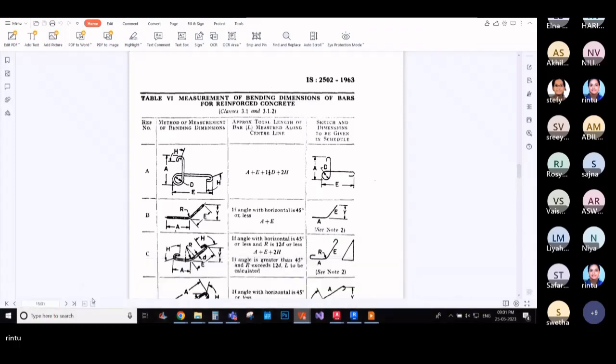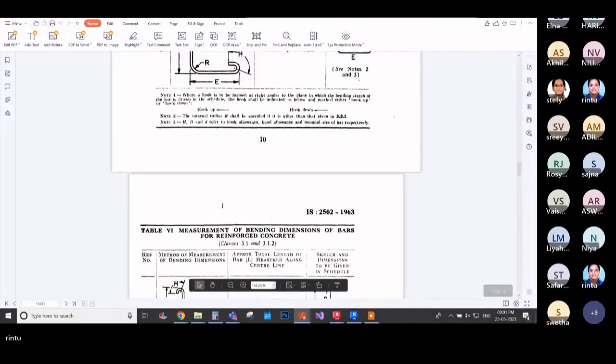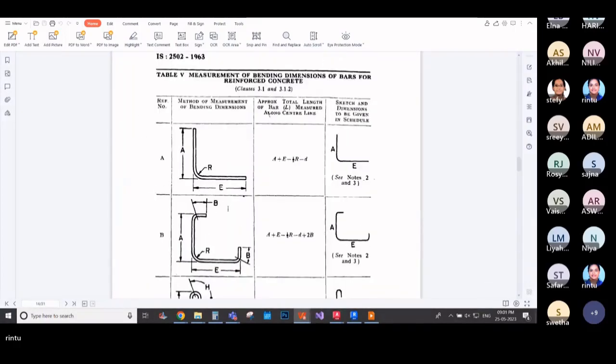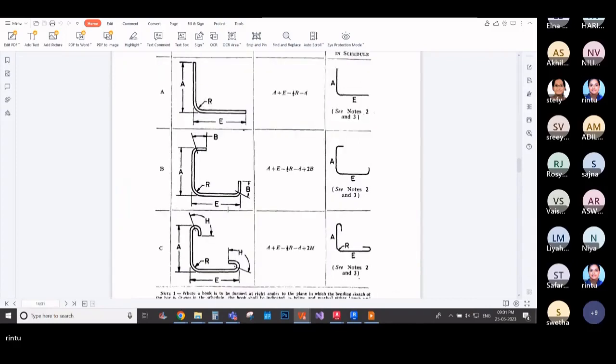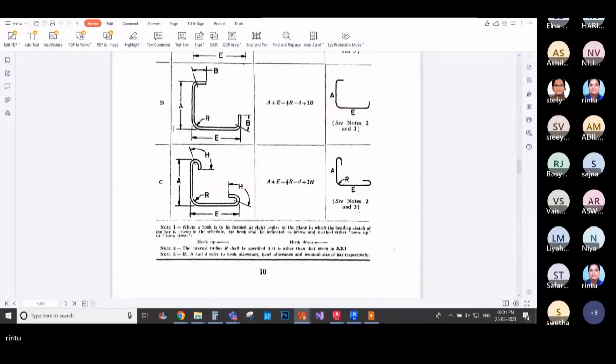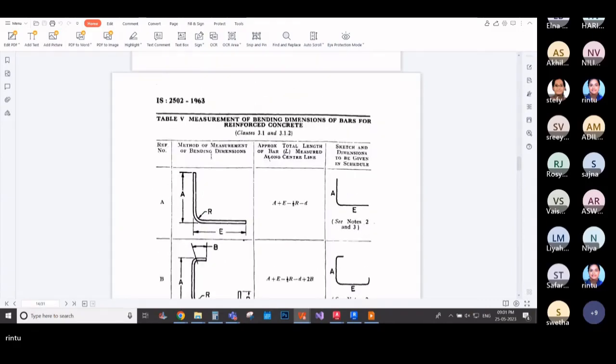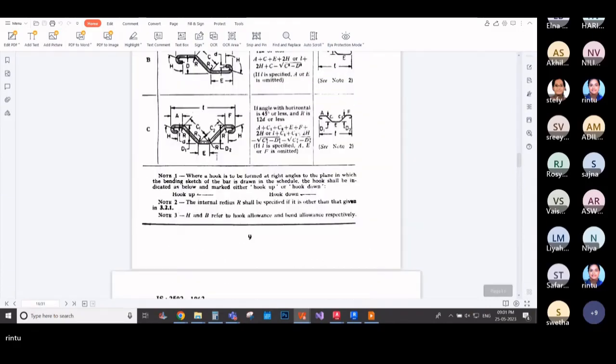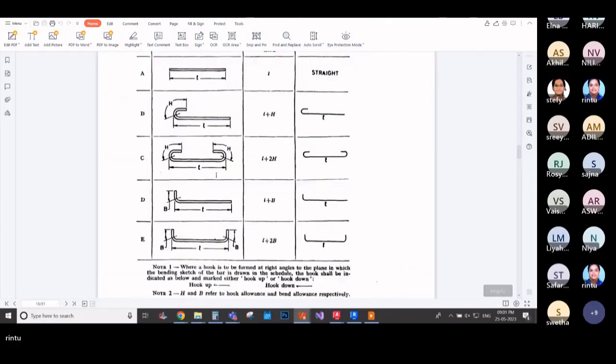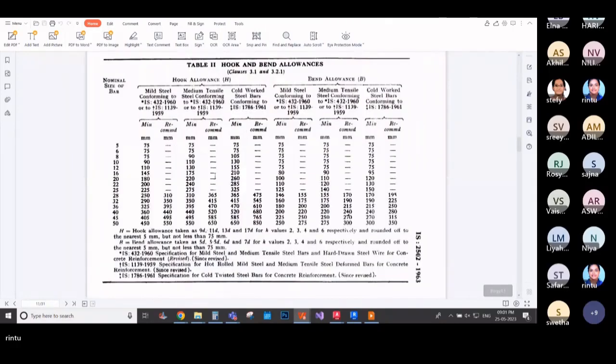What is interesting is that it gives the shapes of bars which we are using while preparing a bar bending schedule. What is the bend length? What is the arc length? What is the minimum bend to be provided? All these are clearly given with figures and in a proper tabular manner. You will just have to refer to the value. How to refer, how to give, all this will be taught to you.